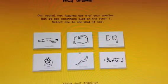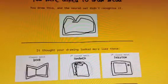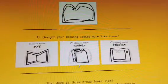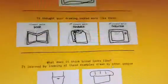Didn't get bread. That one! It's always that one. Let's see what people drew for bread. Sandwich! You make a sandwich with bread. Two pieces of bread. A book? Yeah, I could see a book. Television? Seriously? I'm not that bad. I'm honestly not that bad.